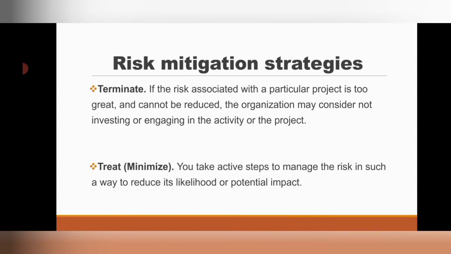So when you realize that the chances of a certain risk, whether financial risk, technological risk, technical risk, or supply risk occurring is high, then you try to put in measures to reduce the chances that those risks will occur. And that is one way of treating the risk. You put in actions, steps to ensure that the occurrence is reduced. If it is 50%, you try to put in measures and then bring it down to something like maybe 10% or 5% of the risk occurring.